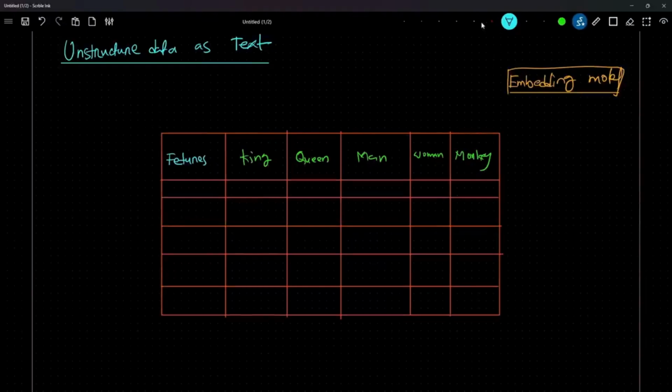Let's say it can generate anything. Let's say it can generate gender, wealth, power. Because this is a neural network based model, we can't say what features it will actually generate, because it generates them based on backpropagation.